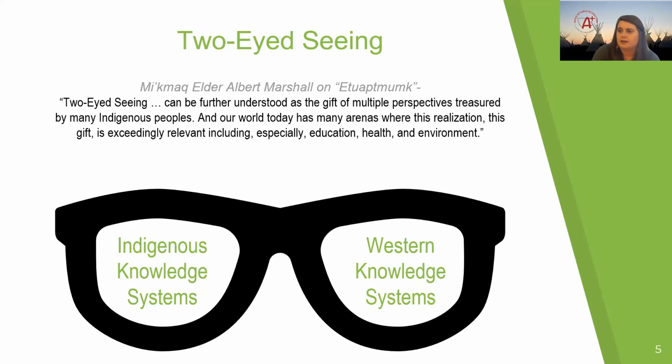And this is also tying back to those categories on the last slide of bringing in those experiential and intergenerational ways of teaching and really just weaving those together. So when we're thinking about how to implement these math strategies, we're not trying to replace or say these methods are better than these Western knowledge systems, but really trying to find ways to meaningfully weave them together to meet both of those worlds and both of those ways of teaching and learning.